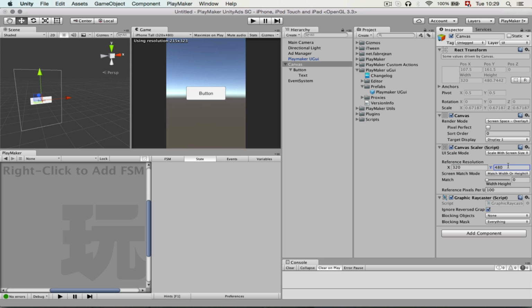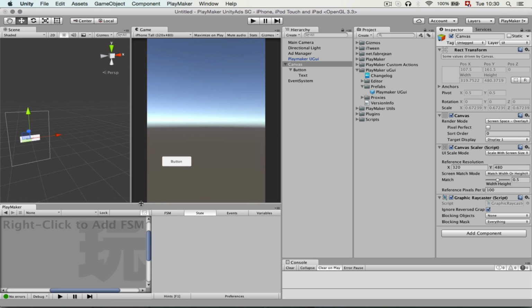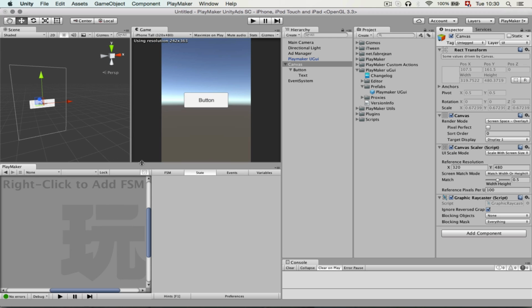And I will design everything using that 320 by 480 and then use this canvas scaler setup for scale with screen size with a 0.5 match. So now if I go bigger in size, it will adjust in a very simple way. You may want some more complex resolution scale mode, but this one I found is the most convenient one for testing.